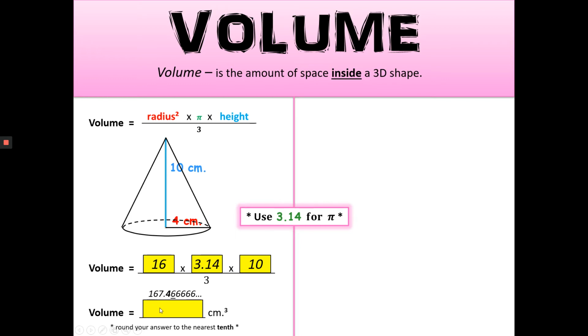Then, just like what we did with the pyramids, we're going to round it to the nearest tenth. So you look at the number right after the decimal point, and that's where we're going to round to, but look at the number just to the right of that, the hundredths place, to see if you're going to round up or leave it the same and drop everything else off. Since that's a 5 or higher, you are going to round this one up. So it's going to be 167.5 as your final answer.